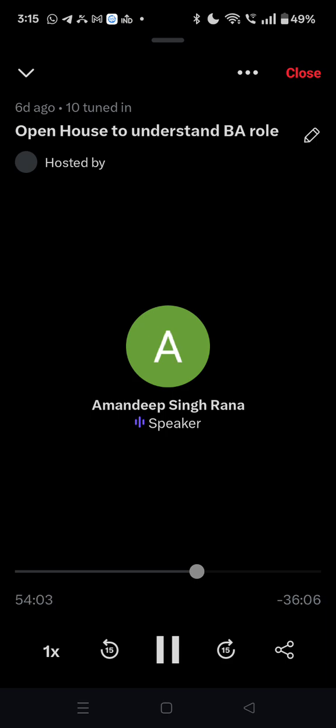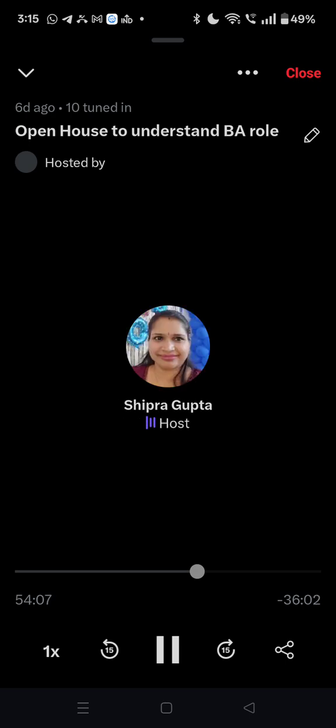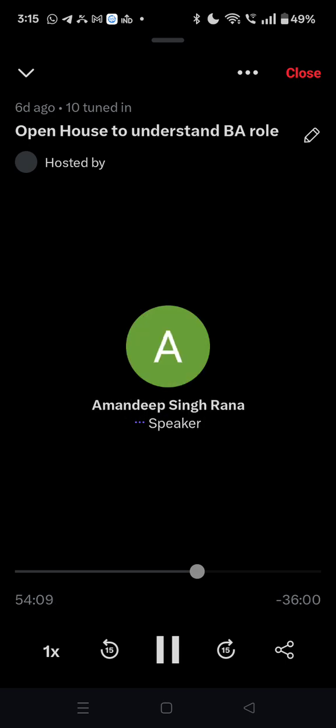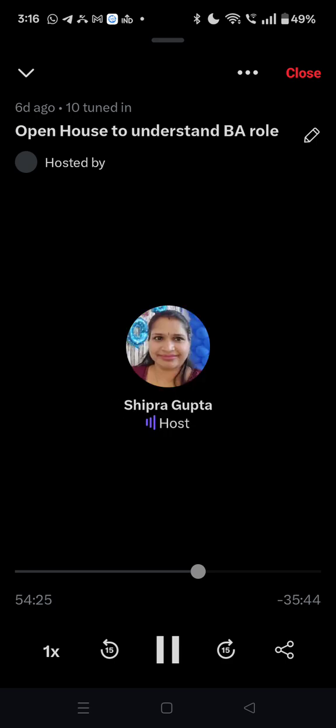So can BAs also become Scrum Master? If you are a BA and you are going into a Scrum Master role, then it's a role transition. It's not a vertical progression of your role. You're transitioning from one role to another. So many testers, for example, come into the BA role. They are changing the role altogether. They are not going to a test lead or a test manager kind of role, right?